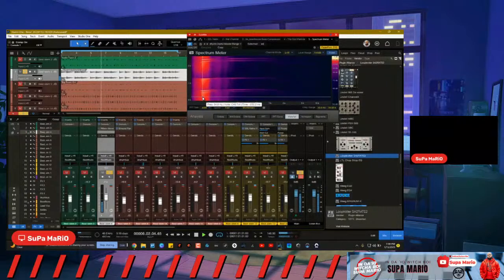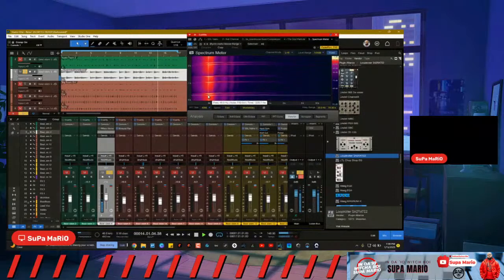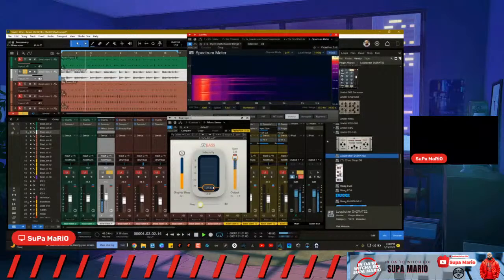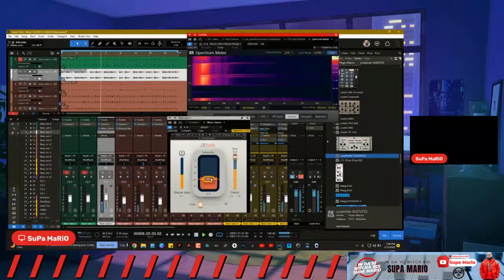So this is 34. I'm gonna have to find the median because I know that R Bass is not gonna. And this is 48, so 34, 48, give or take. About right here in the middle. Yeah, so about 40. All right, let's go ahead and bring this down, put that on 40. Let's bring that back in.